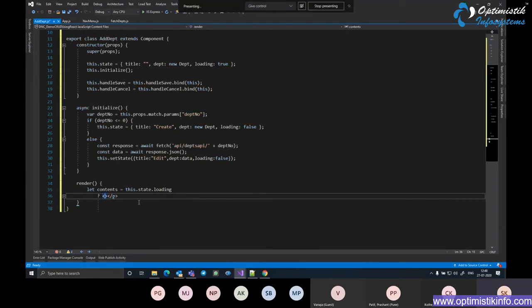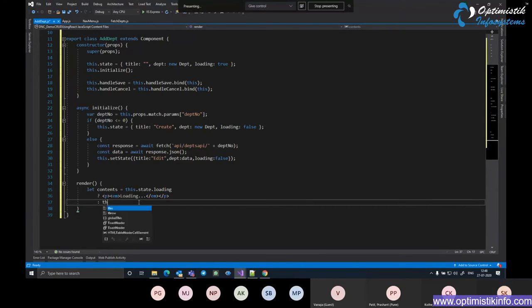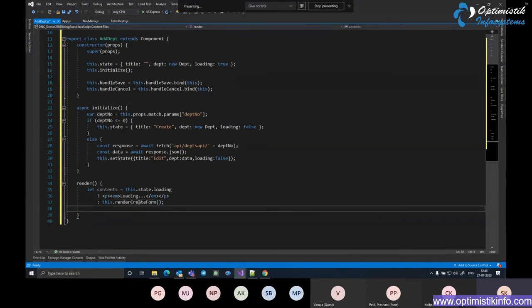Here I have paragraph, slash paragraph, within which I have emphasize tag with slash emphasize, and the text is loading dot dot dot, else this.renderForm, another helper method. So once again, 3 methods are pending from our side: handle save, handle cancel, and render create form. That's okay. We will do that.